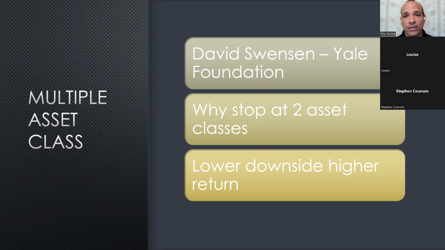But this year, it has been amazing. So if you would have, for example, bought energy or oil at the beginning of the year, and not this month, but through last month, you would have done something like 40% return. And obviously, in using multiple asset class, you would have been exposed to that upside, which means it would offset some of the losses that you would have had in both equities and bonds.